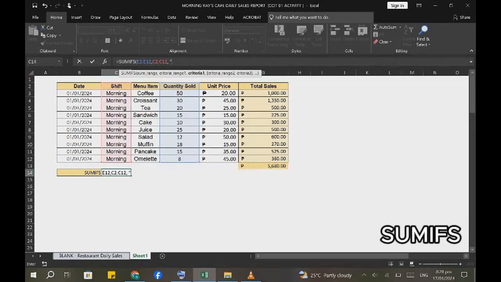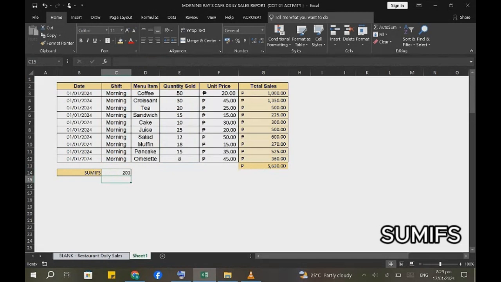Then we will type morning on double quote, close with a parenthesis, and press enter. So as you can see, the total quantity sold for the morning shift is 203 quantities sold on that day.